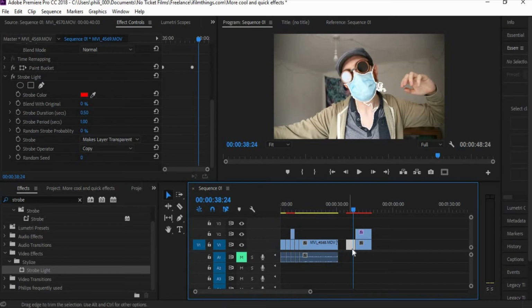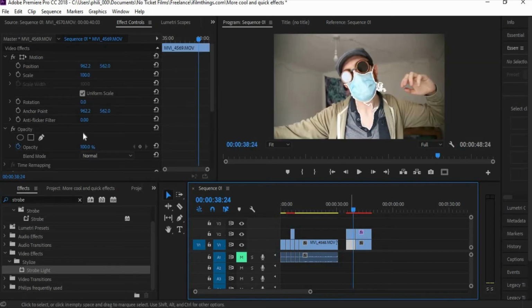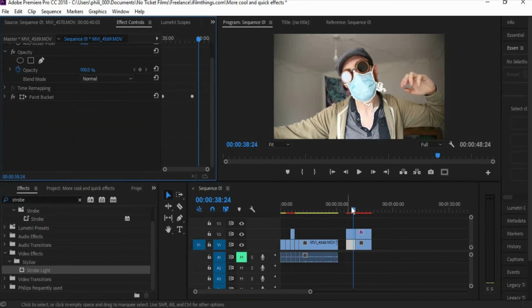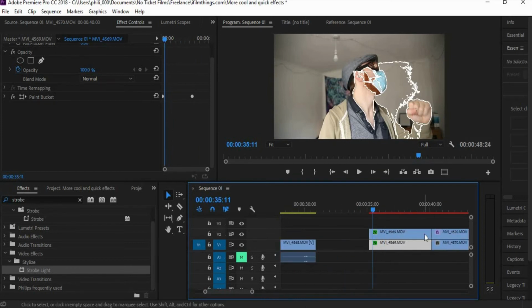So for this one, click Alt and drag up to make another one, and we can simply delete the bottom strobe light, and then drag it along and offset it by a couple of frames. And this gives it a very strange, glitchy, time distortion kind of feel to it, which I kind of like.